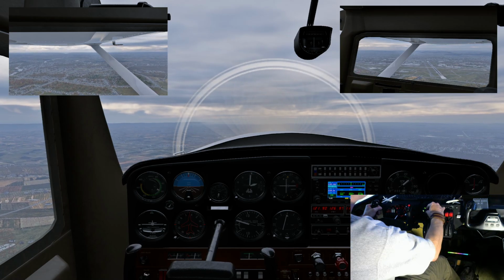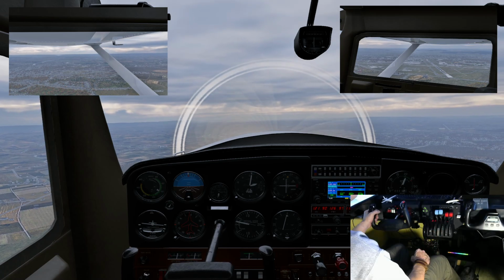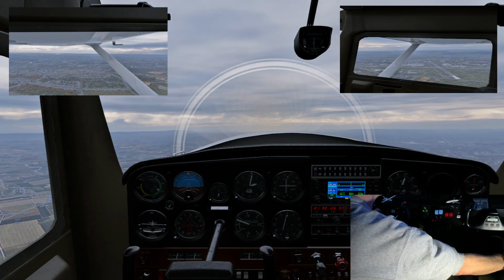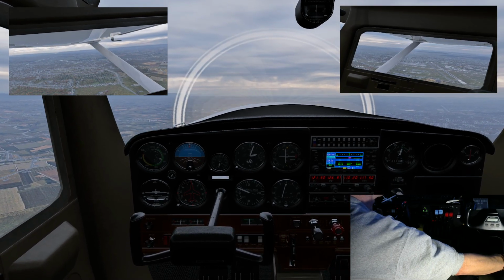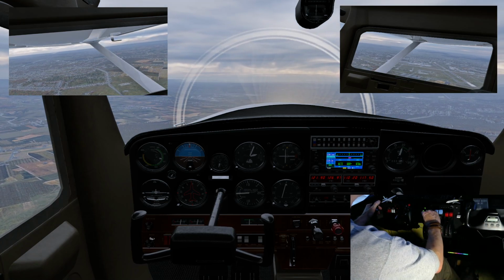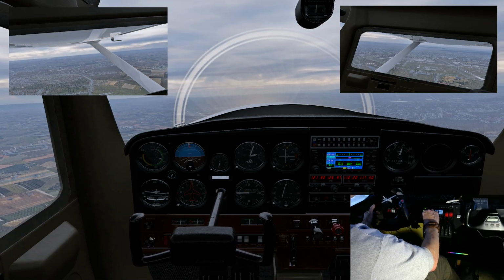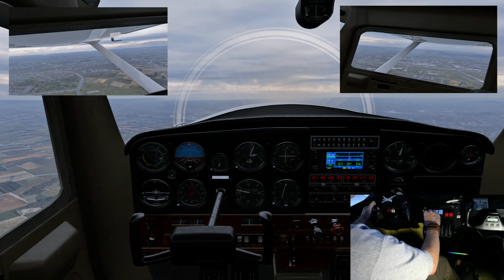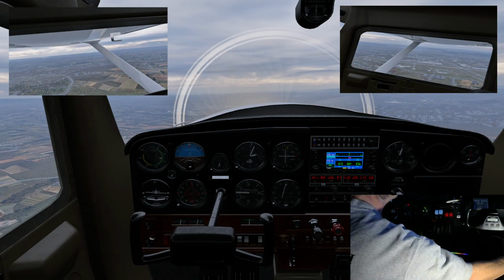At this point, I'm going to bring my power down to about 2,000 RPM. Still in the green arc, carburetor heat not needed. And I'm going to trim, if I can see my trim. And I'm going to wait to kind of beat my touchdown point. But we're going to go out a little bit further to give us a little bit of time. Let me just get set up with hands off flight here.